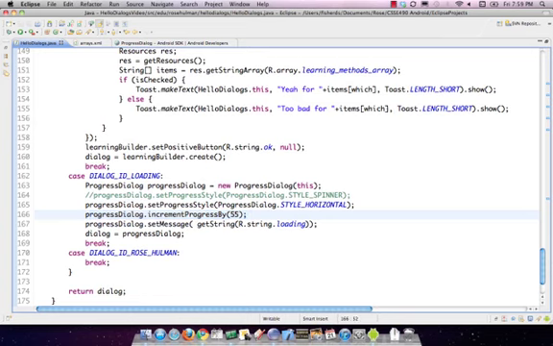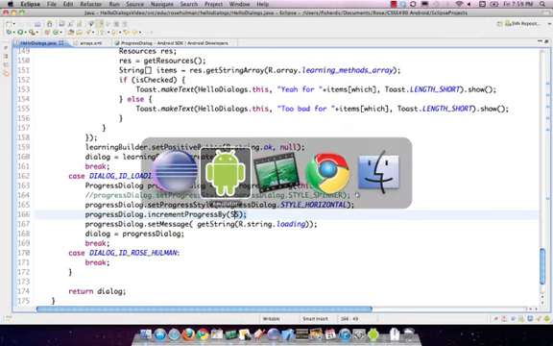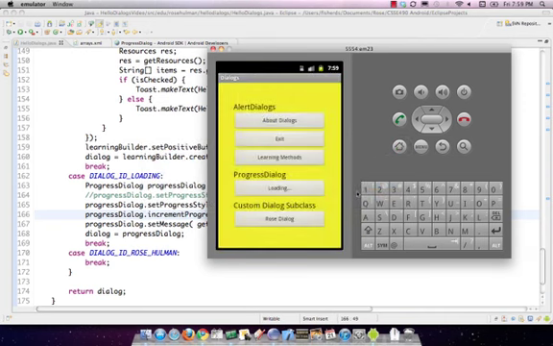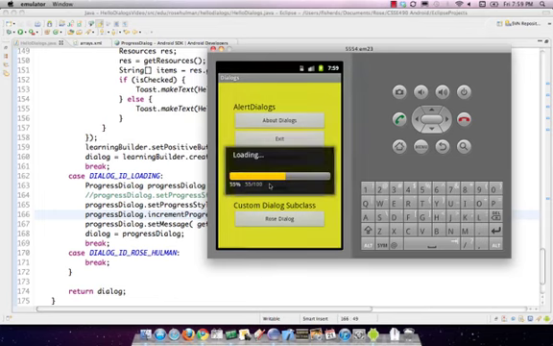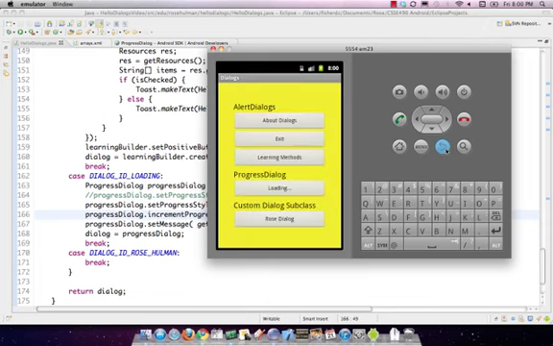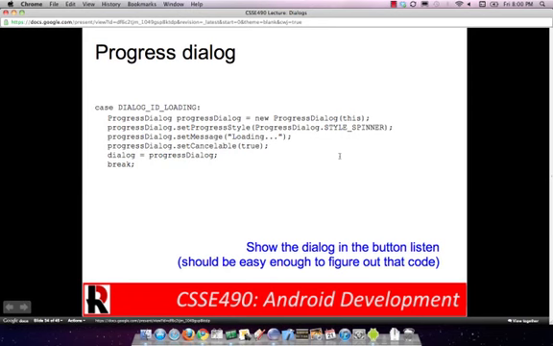So if I say 55, that'll be just a little over halfway full. And if we click on the button to see what this style looks like, you can see it's just a loading bar. Again, this would make a lot of sense if you're receiving information, you know how much you're done. It's a really good way to show that transfer.